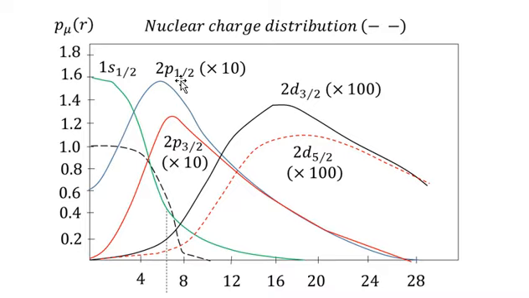So the muonic atom in the 2p half state, you see, can also come close to the nucleus, but its value is reduced in comparison with the muon in the state of 1s half, where the probability is 1.6. For this 2p half muonic state, it can also come closer to the nucleus, but with the reduced probability, and its probability will be maximum at about the radius of the nuclear charge.